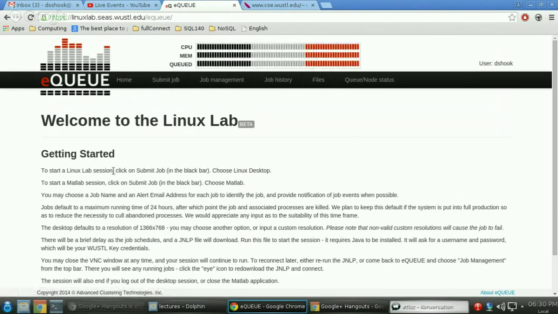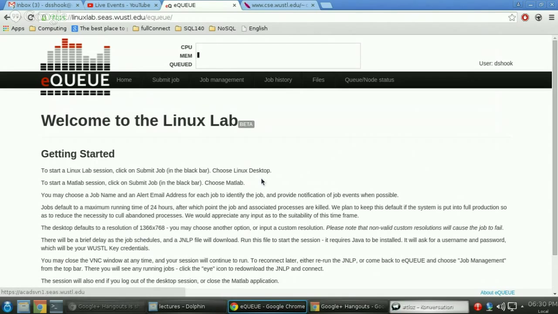The EQ website. This is a brand new system. You guys are actually the first students that are getting your hands on this. The faculty has been doing a test of this system for the last semester or so. This is the first class I think that's actually getting to use this new software. So the way that it works is instead of having the Linux lab that they used to have upstairs where I used to teach this class, all those computers are gone now. I don't even know what's in that space anymore. It doesn't really matter. And instead, they've just got a few server racks set up with Linux installed on them, and then you connect remotely to those servers using this tool.